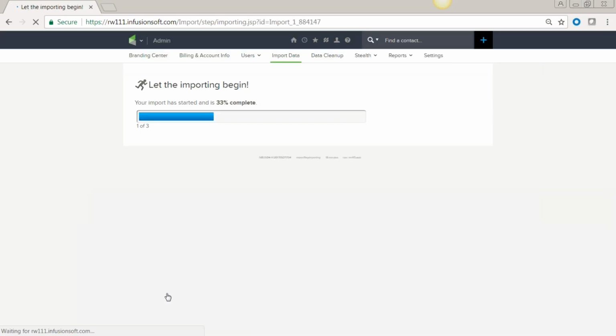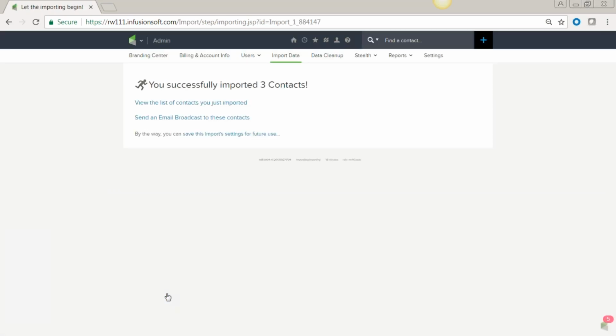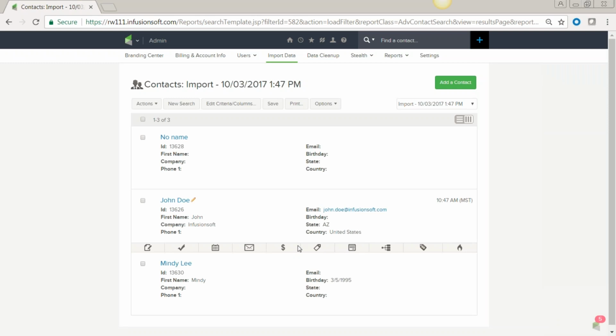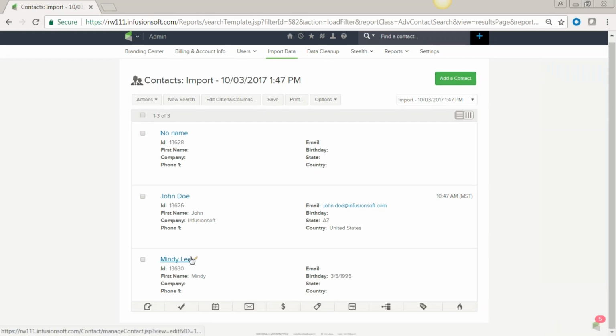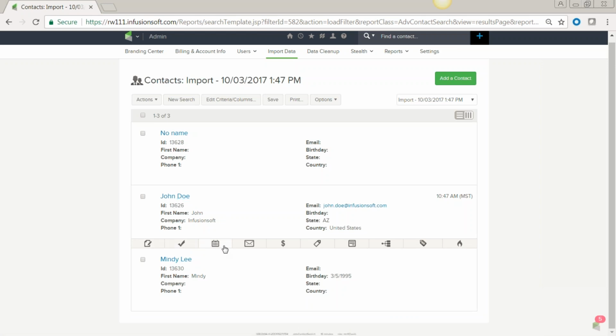Now this is adding that date to all of my contacts. I can view the list and see John and Mindy are in here. Now, there's a couple of different ways to view this list as well. So let's also take a look at John. Remember we had all these quick actions, these are called interactive. This is the interactive view. We can take action upon them right here.